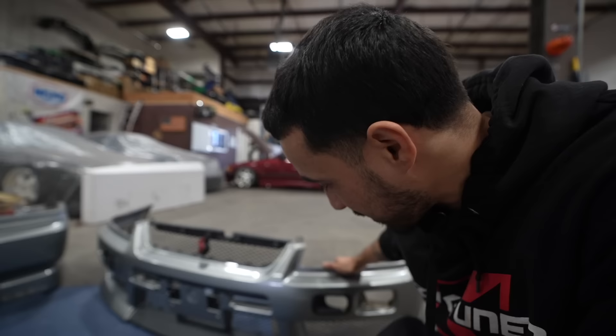A big thing that people do with the 34s, even if they aren't GTRs, is put GTR-style body kits on these cars. It feels a little weird to me. If I was to build my own GT or GTT I'm going to go GTR style just because I'm a GTR fanboy. Some people don't want to own it and they feel wrong doing that. Jimmy kind of felt the same, so we were looking for optional aero or some package to go with. I didn't know this existed until Jimmy brought it to me - it was GT, GTT, or GTR. The Altia kit has a lot of the GTR features but it's not a GTR. I love it - and in red it's going to look amazing.